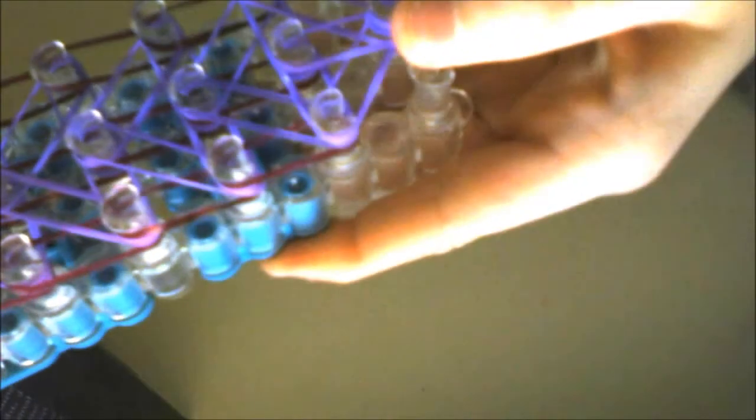Okay, so you see that the arrows are pointing away from you, just like that. Well, what we're going to have to do is turn it around, so the arrows are now facing towards you. Okay, what we're going to do is reach behind the cap band, just like that, and get our first rubber band, which just happens to be the one to the left.